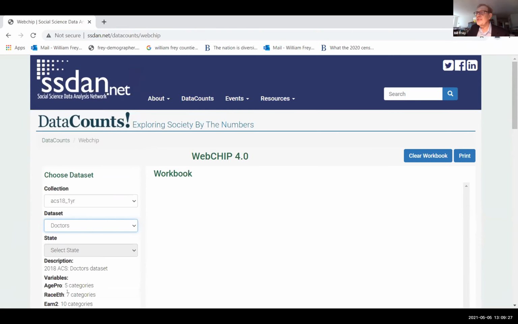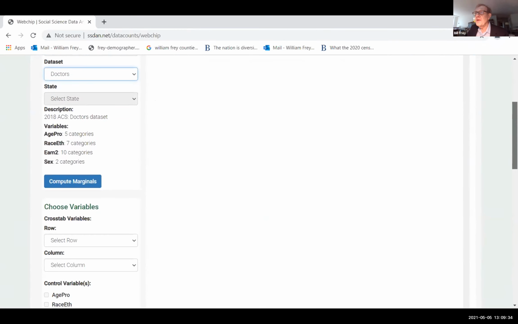We downloaded and extracted all the people who said they were physicians in the United States. And what we're going to try to do here is make some simple tables. The question is, do women make less money than men in the physician field? And like many of our other data sets, we only have a couple of variables. We don't want students to get confused. If you're using SPSS or SAS, there are dozens, hundreds of variables. We don't want that. This is for early entry data analysis for students. So we simply have an age variable, a race variable, an earnings variable, and a sex variable.